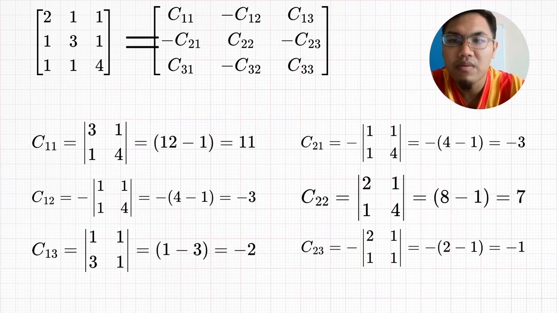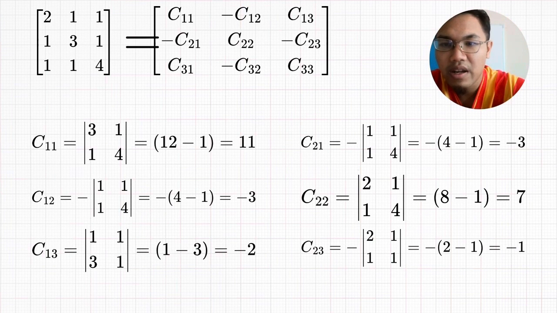Yeah, sure. So this is how we find the adjoint matrix. We need to put the answers into the formula, which is C11, C12, C13, until C33. The meaning of C11 refers to the row and the column. At that row and column, we need to ignore them and take the others that are not involved. For example, for C11, we ignore row 1 and column 1, and take the numbers not involved in row 1 and column 1. That's why I take 3, 1 and 1, 4.